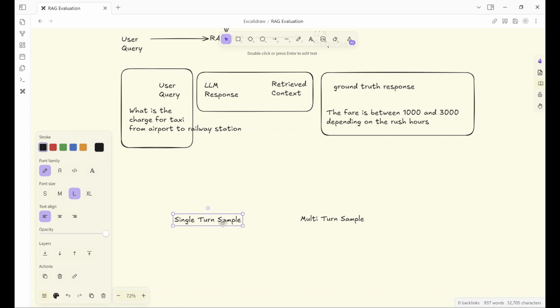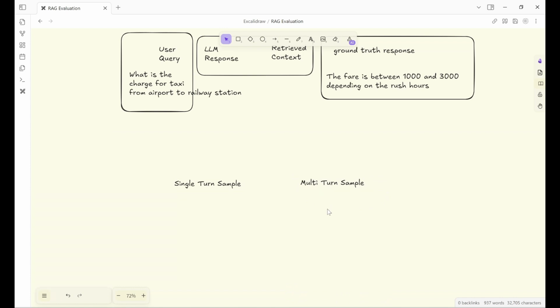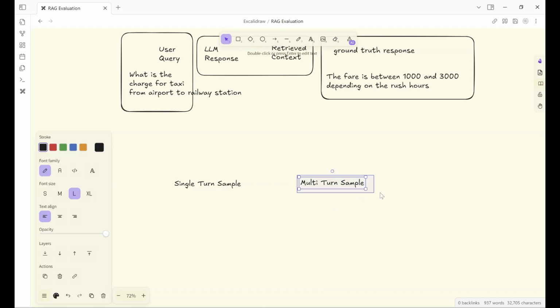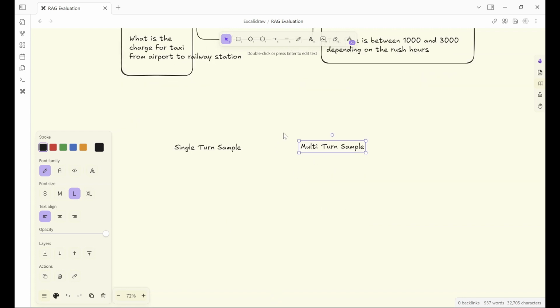So single turn sample is kind of a class that RAGAS uses to read the evaluation data set row by row to give us the evaluation metrics. And now what is the multi-turn sample? A multi-turn sample, I'm not touching on this in this video, but multi-turn sample is going to be an evaluation data set for agentic workflows. So for agentic workflows, we know that things are not as linear as this, it might involve some tool calls and stuff. So we can provide all those details in the ground truth in this multi-turn sample.